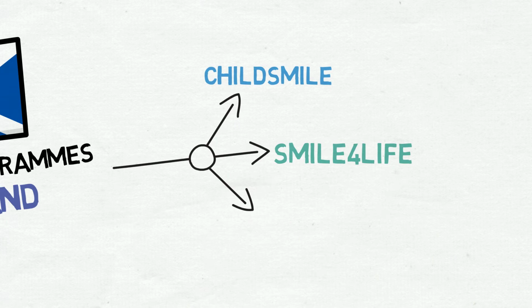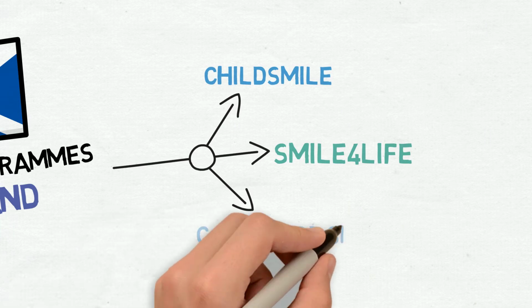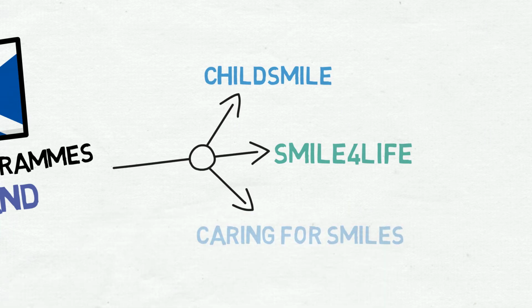Another programme in Scotland is the Smile for Life programme, which aims to help homeless people maintain their oral health effectively. Another programme is the Caring for Smiles programme, which aims to improve the oral health of older people, particularly those living in care homes. The training has been developed for care staff, nursing home, oral health champions and care home managers in providing basic training sessions to improve the delivery of oral care for elderly people who may suffer or reject treatment and care, often as a result of dementia or lack of manual dexterity.